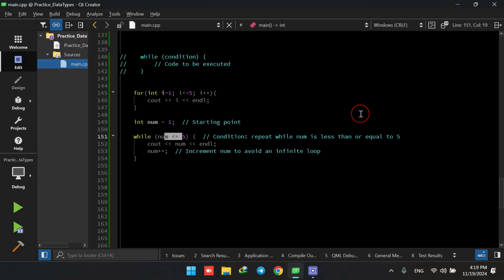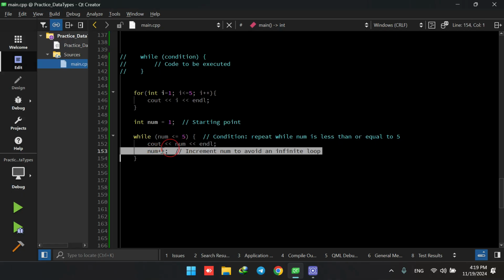So the reason why we may need to use, for example, while loops to execute our code is because a while loop in C++ can help us to repeatedly execute a block of code, similar to the for loop. However, the while loop is more straightforward and often is used when the number of iterations is not known beforehand. So when we don't know how many iterations we need, we simply use a while loop and we say as long as num is less than or equal to 5, just do this for us, and then change the value of num so we can increase it or decrease it as we want, as we see in this line.